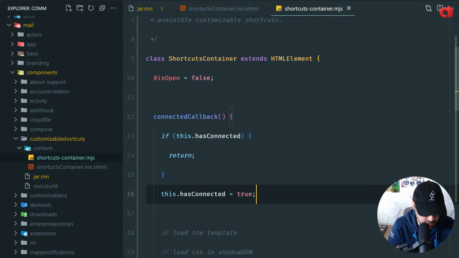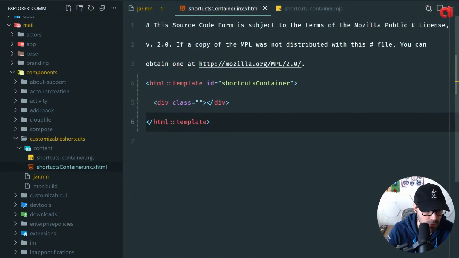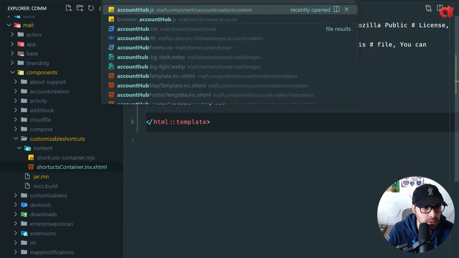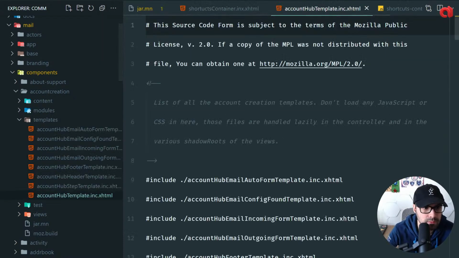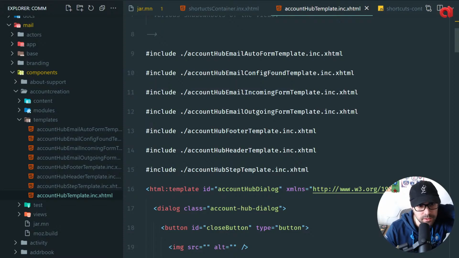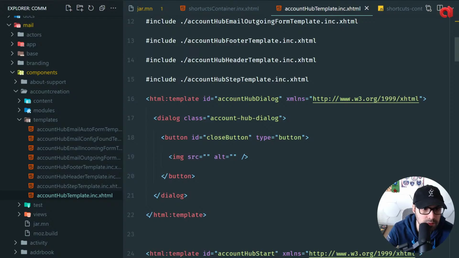But yeah, so let's create this very simple template. What is the account hub template? Account hub template. There you go. Oh wow, it loads everything. Account hub email, account hub step template, account hub edit template footer, account hub dialog.